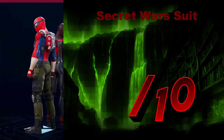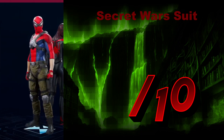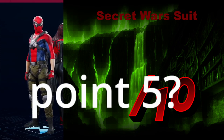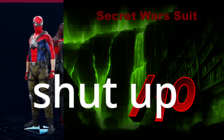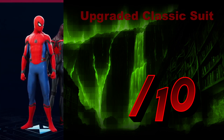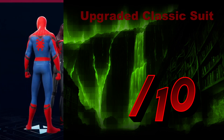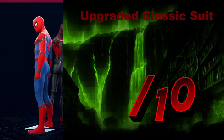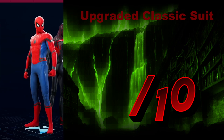I just love the way it looks with the straps and the intense look in his eyes. I'm going to give that a crisp 9 out of 10. The Upgraded Classic Suit is another iteration of the classic suit, trying its own spin with a bit of black switched in along with the red and blue. It's growing on me — it's not as classic as the others, but it tried something new, so I'll give it another 8 out of 10.